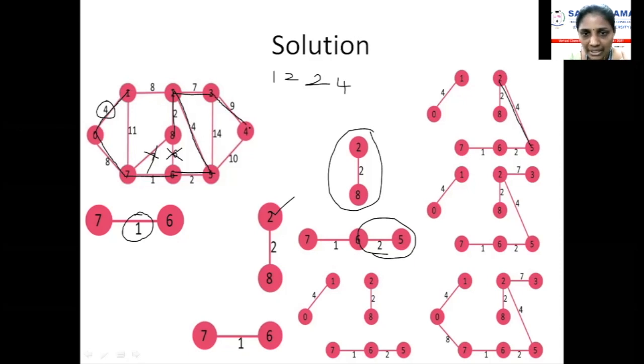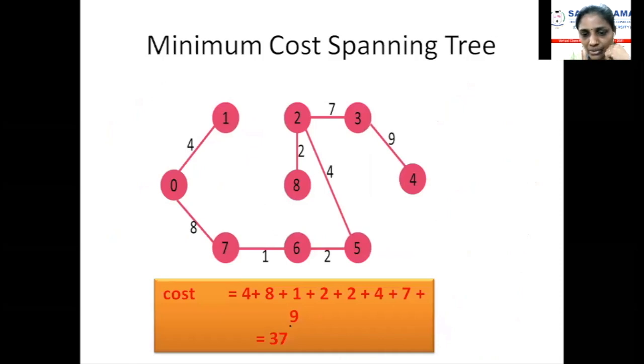Okay, then in the remaining 3 comma 4. Now these edges 4 comma 10, 4 comma 5, 3 comma 4, and this one, all these are neglected because they are already forming a minimum spanning tree. So all the edges are connected and they have a minimum cost value. So the total cost calculates to around 37. Now I select this 8 or this 8, this value 8 is going to remain the same. That will not make a difference. So you can select any one as you want. No mandatory conditions.